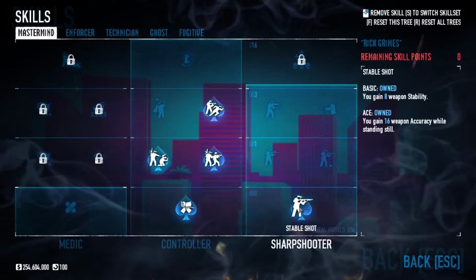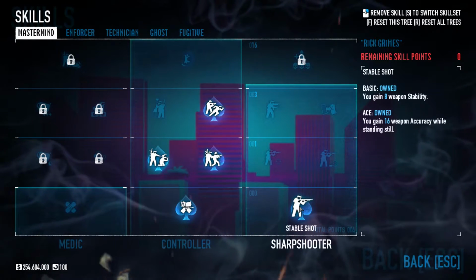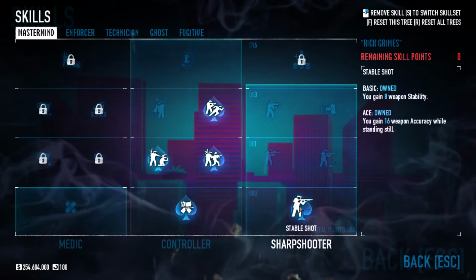And Sharpshooter just to go with them, because he does have a pretty steady shot. Rick is really, really good at shooting. He's got a really good shot on him with his revolver.